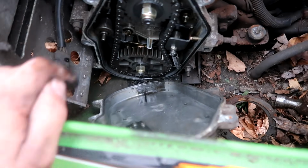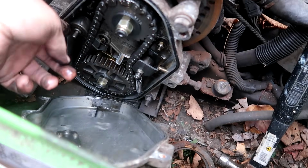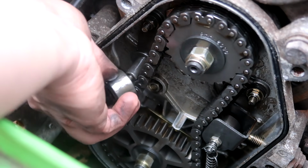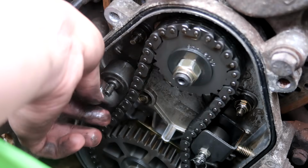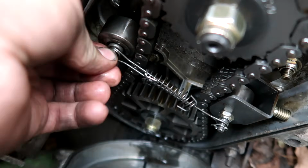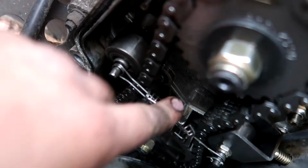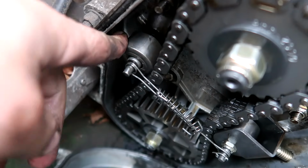Yep, well, that's good. I don't see any shavings or anything. So it's nice that we opened this up and caught that. I don't know how that did not cause damage. It actually looks very clean in here, which I'm surprised. We just need to find a clip to go in there, which you can't see, but it's a tiny little hole right on the end of this. So that'll keep the spring in place, and the rollers will be doing their job.